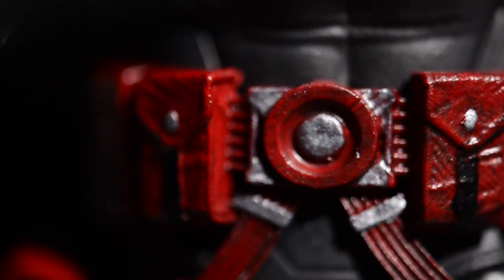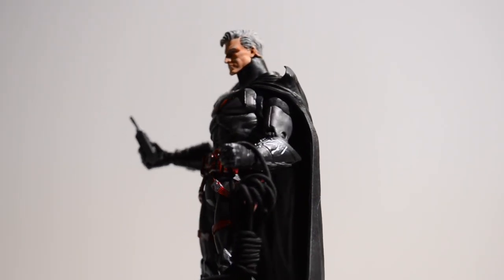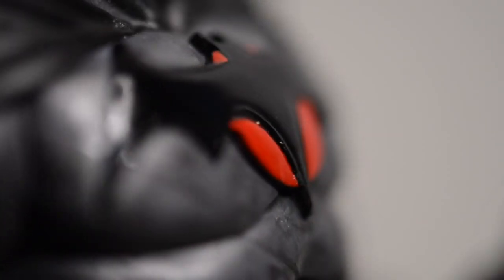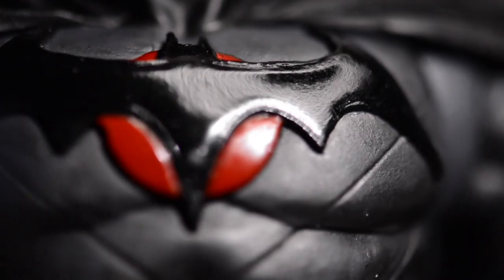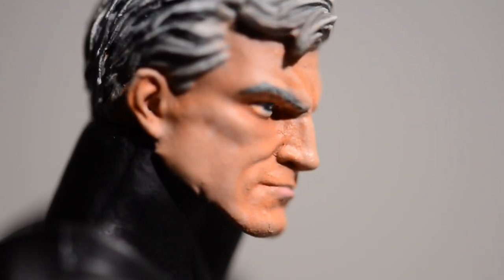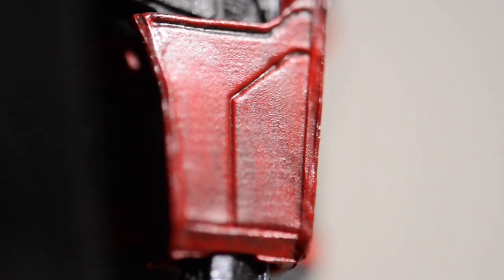I'm revisiting a figure I've already customized in the past. I did add a black wash and added graphite to the grays to give it more of a leather look — it's got a different sheen in this light. This figure has already been finished and worked on several months back. I just went back and added the custom head. It's actually a Jim Lee Bruce Wayne head, 3D printed, and I added gray hair — I didn't like the solid gray in the alternate reprint; it needed texture to be more believable.